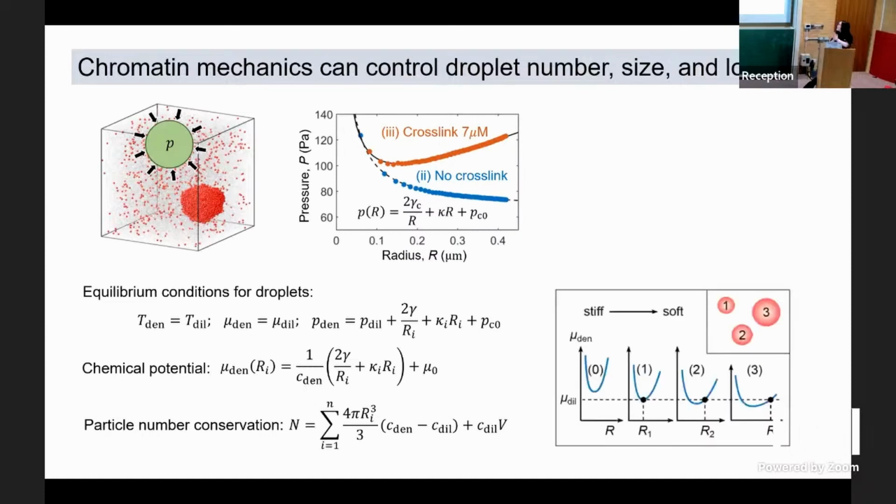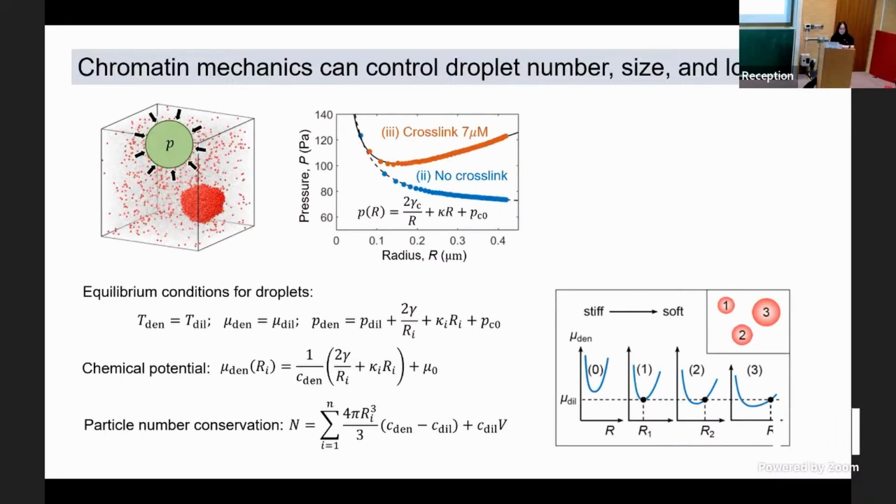And essentially what we come up with is this view: there are softer regions, which correspond to the most right part, where the chemical potential comes down and goes up, but it's lower. And if you have a very stiff region, the chemical potential is very high, so you have almost no chance to form a droplet. I guess the physical picture is very clear, right? In softer regions the droplet will grow preferentially, and in stiffer regions much less.